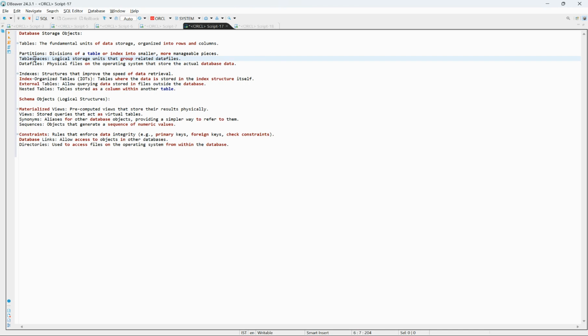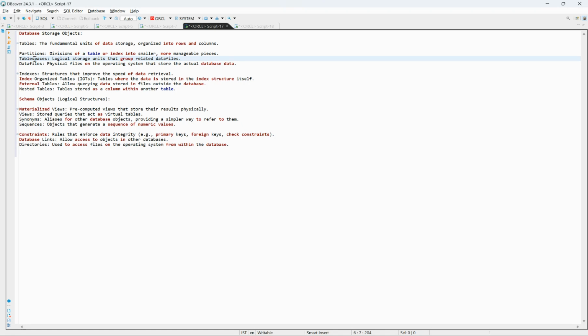And then we have indexes. Indexes are a kind of object that is created to quickly retrieve the data. In the case of indexes, we will not have the entire data stored. Instead, whatever column or set of columns the index has been created on, only those columns and the corresponding row IDs are stored in its memory, so that it helps to quickly retrieve the data. And then we have the index organized table.